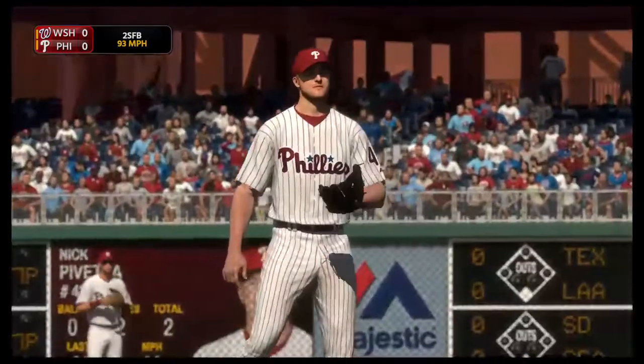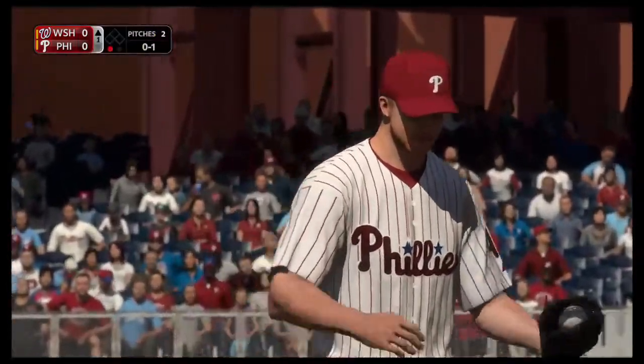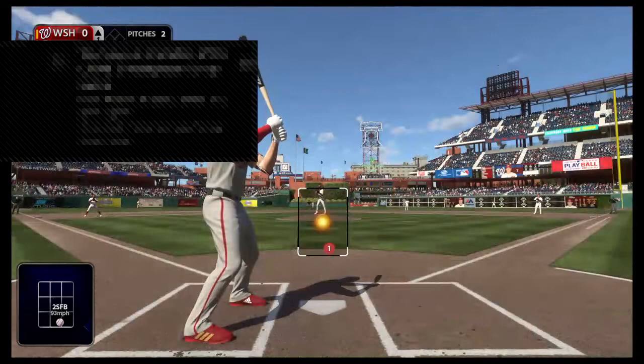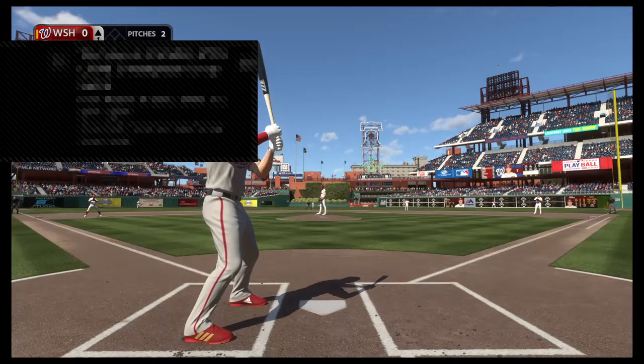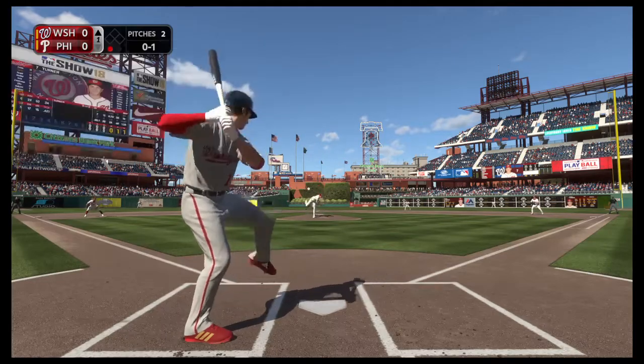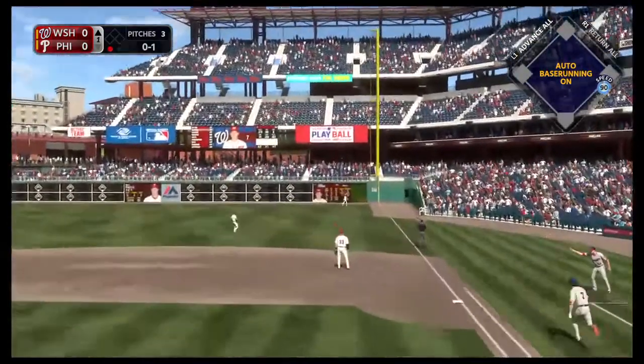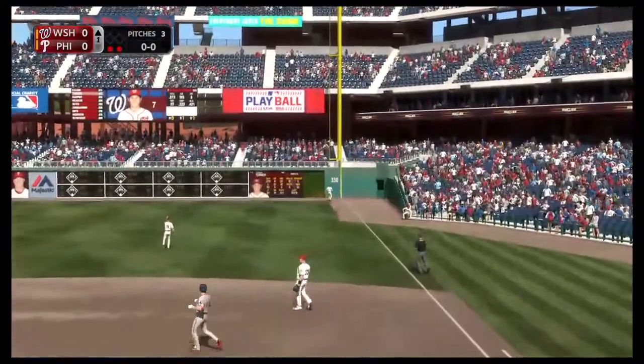Dan Plesac, these Phillies, as they begin play here today, they come in looking to turn things around as they've dropped two straight. Yeah, Matty, I know they lost their last game, but you know as well as I do, in this sport, you have to have short-term memory. You have to let it go. They can get it going back in the right direction today. Williams sprinting after it. He makes the running play.